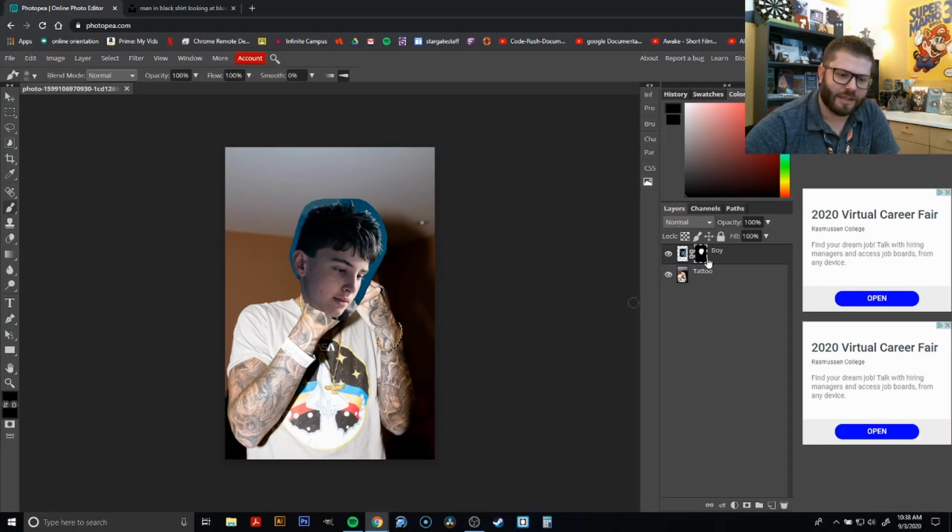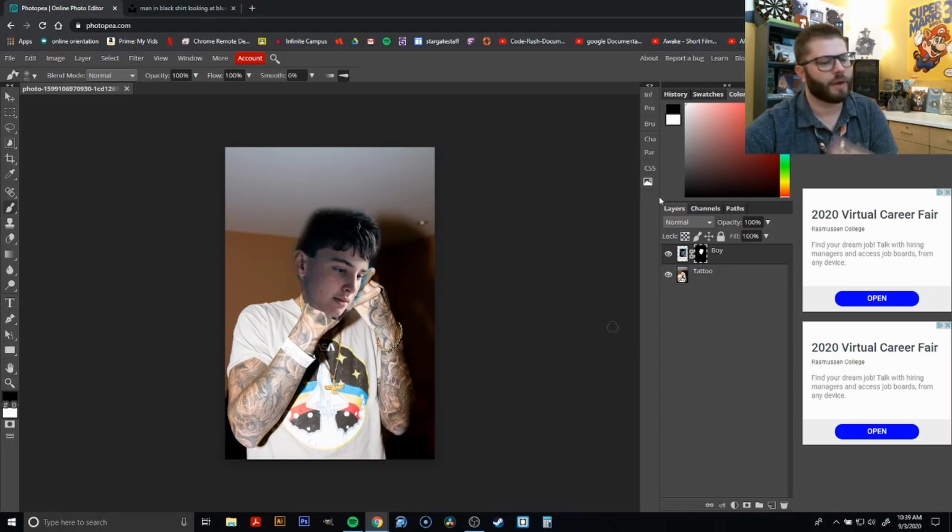So with the mask selected, I'm going to make sure that my fill color is black, and I can also change my background color to white. So now when I paint, see how some of this disappears? This is because I'm painting black onto the mask. And remember, black represents what is hidden, white represents what is showing. And one way to remember this is that you hide in the dark, but you're seen in the light. So white, show, black, hide.